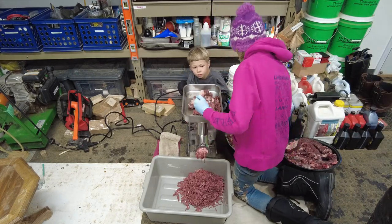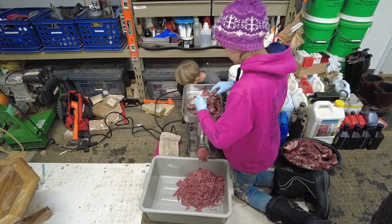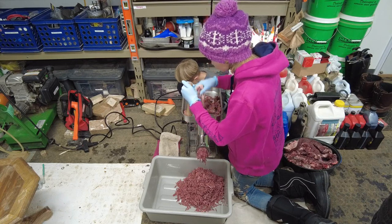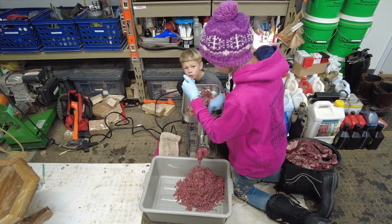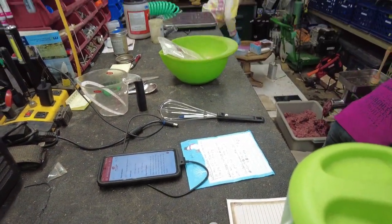Bratwurst, I just like to do the 1/8, and the hot dogs, I like to do the 1/8. So I don't typically double grind those. Now, if you really want that fake synthetic hot dog, which is really uniform inside, go ahead and do a double grind on that. You'll get that. But I don't really want that. I want my brats and my hot dogs to have that same kind of consistency.